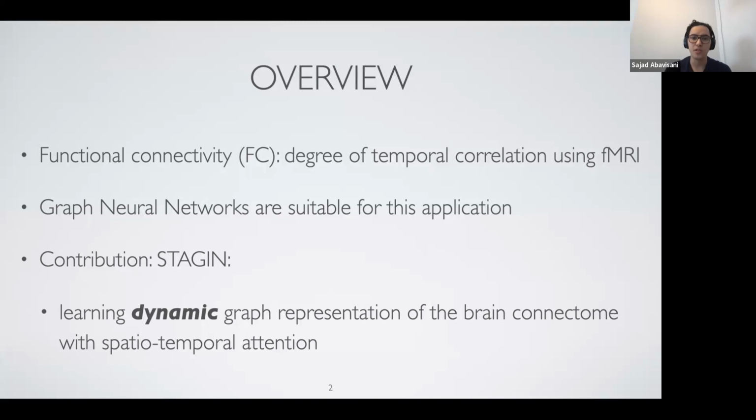Some other papers have tried to do that in the past, but they either are not using the dynamic representation of it, or they report less accuracy than if they were not using it. And their method is called STAGIN, whatever you pronounce it.